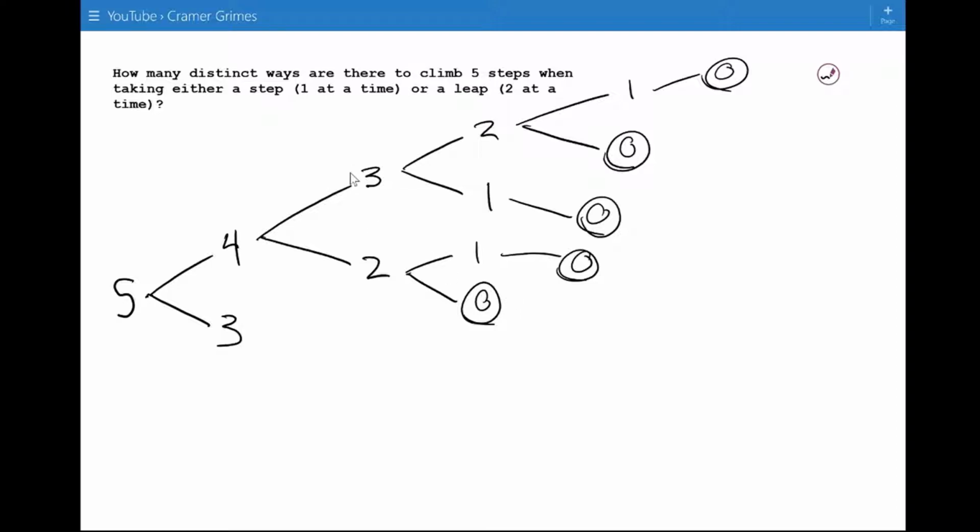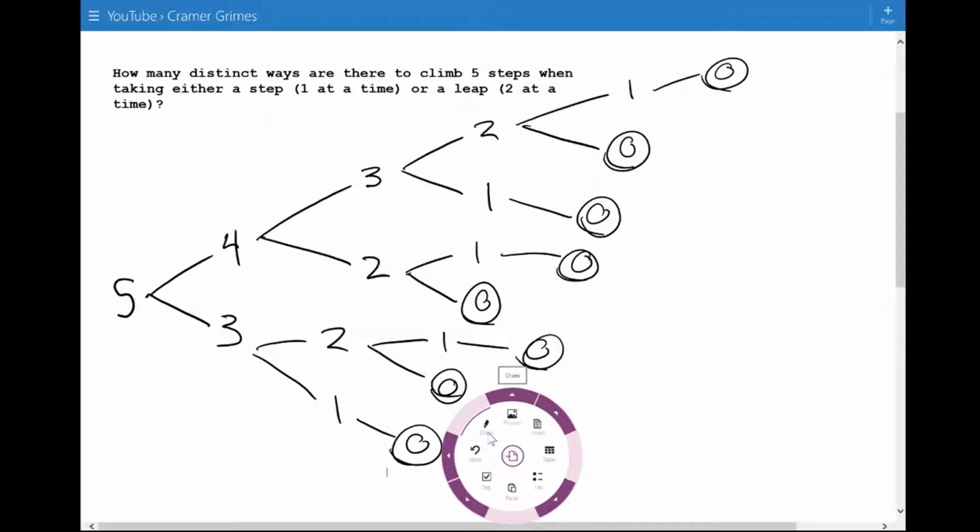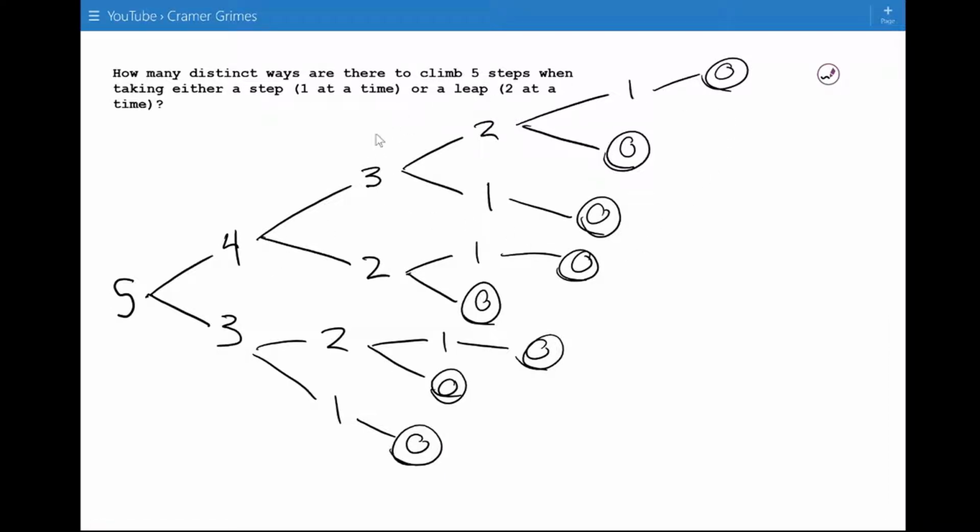And the same thing will happen from 3. So I'll just repeat that right down there. And go 2, 1, 1, 0, 0, and then 0. Okay? So doing this again, so 3. This right here looks exactly like this right here. So let's illustrate that a little bit more.